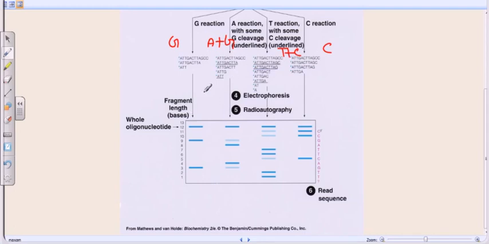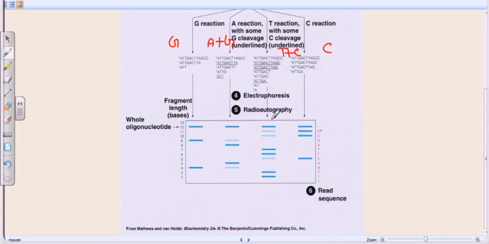Now after that we'll load the gel, right? Remember, each test tube can run in only one well of the gel. We cannot mix them, because if we mix them it will completely destroy the experiment, right? So it's very, very important. That's kind of a disadvantage for this type of experiment, because we need to run 4 different setups continuously from the beginning of the experiment.